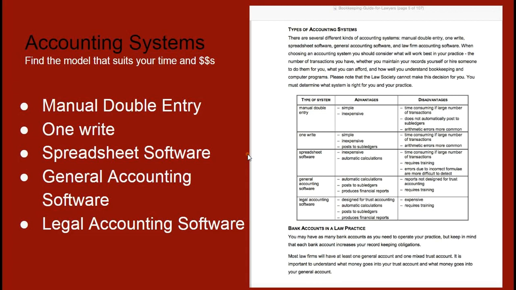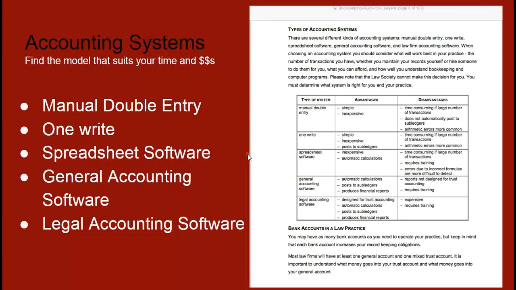Evolving later to a one-write system and to the more commonly accepted manual entry system around the spreadsheet, with some formulas using different tools like Microsoft Excel, you are able to accomplish a certain level of automation with spreadsheet software such as Microsoft Excel and others. Once again, inexpensive, and with these formulas you can do some automated calculations. But to create those formulas, to constantly update them, and to avoid any manual errors takes time and effort. And there is a certain component of training required if you need to write those formulas and keep changing and evolving them as the guidelines change.